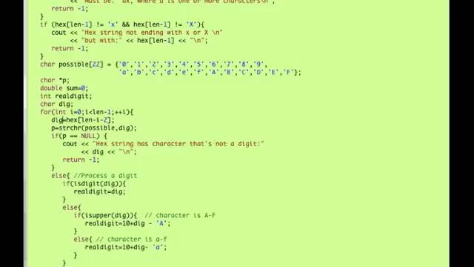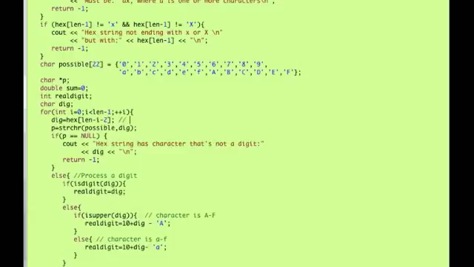So the first thing I do is I put into dig, which is a one character, the current character that I'm taking from the string. So the string was hex, and I use the index len minus i minus 2. First time the i will be 0, so it will be len minus 2, and len minus 2 will give us the index of the character.